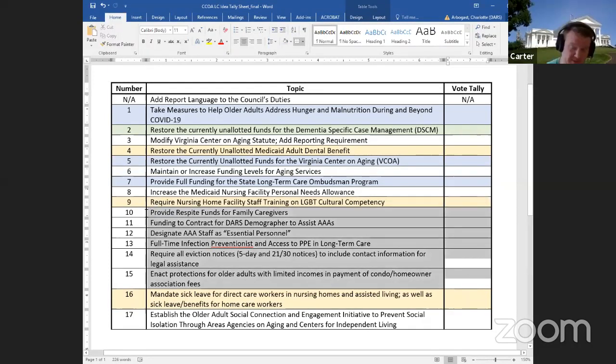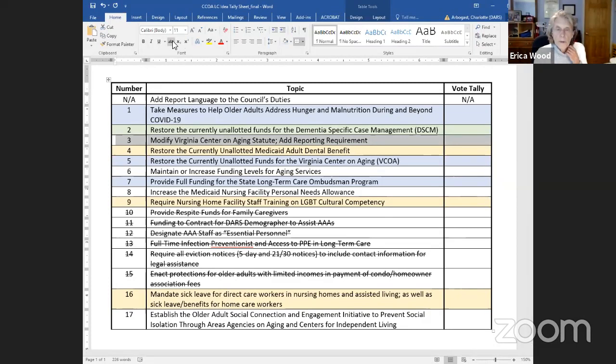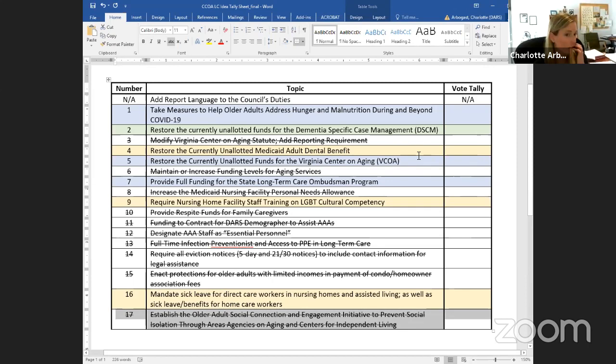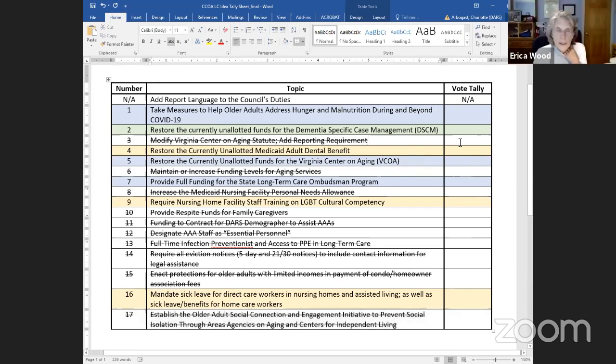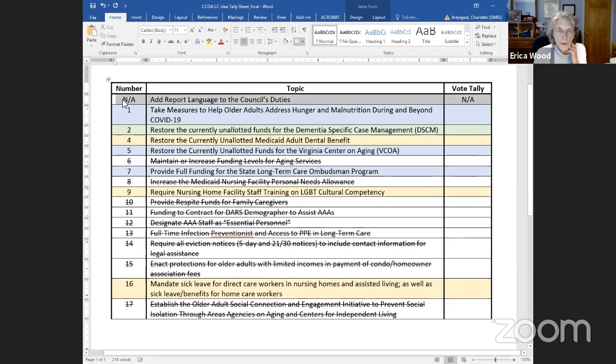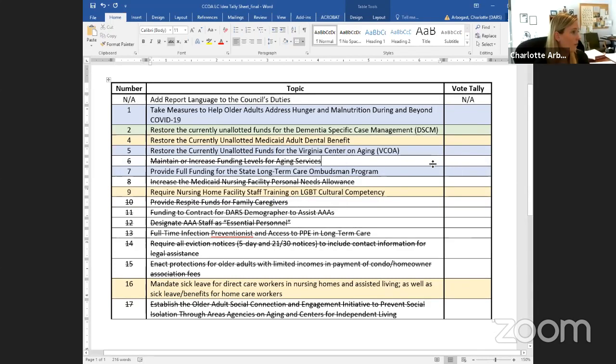I suggest that we do 2 votes instead of 4. Okay. All right, let's just pause for a second to give everybody a chance to think. Would it be easier to just delete these rows? Yeah, I think just delete the row, and you can delete number 1 because we're going to take a different strategy with that. Well, I might move that one down so we can see them all in totality at the end.